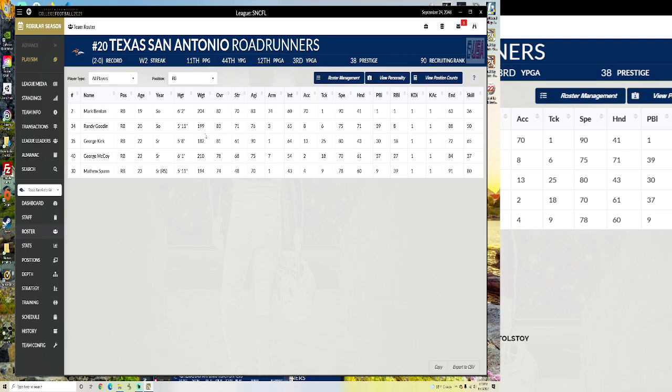So for inside runners, you traditionally want to make sure strength and agility are high in skill with decent hands. Outside runners, you want speed, agility, skill, and hands. All-purpose back, speed, agility, hands, skill. And then, of course, balanced is all of them.